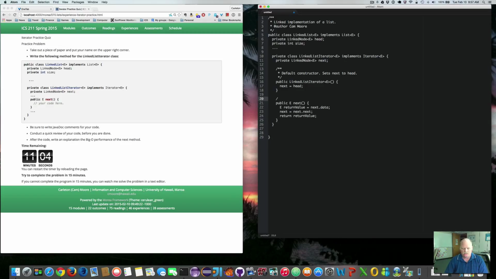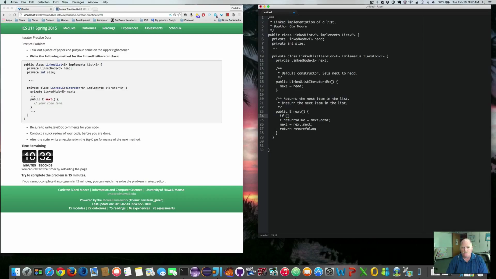Javadoc this: returns the next item in the list. We have an @return: the next item in the list. Now, if there is no next, we should throw a NoSuchItemException.